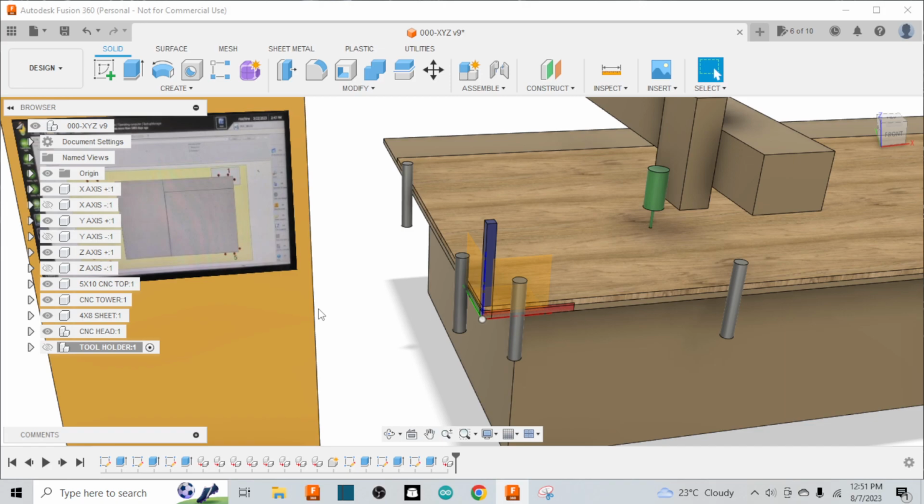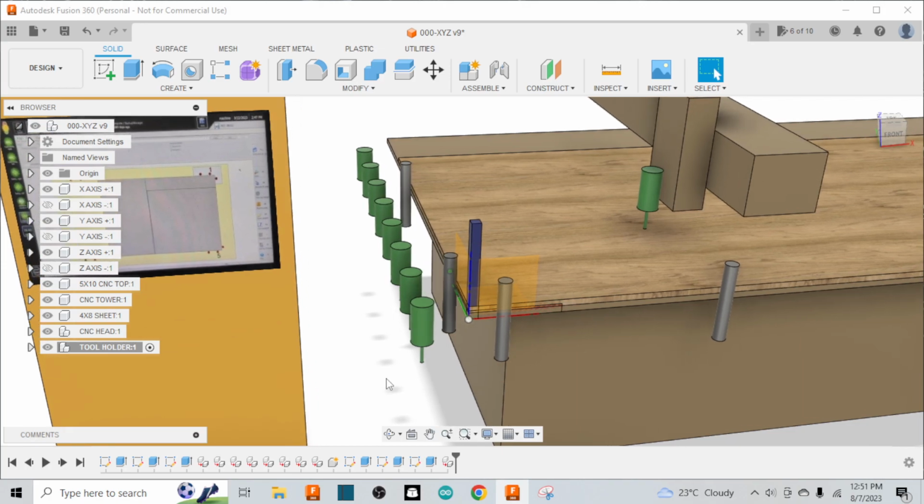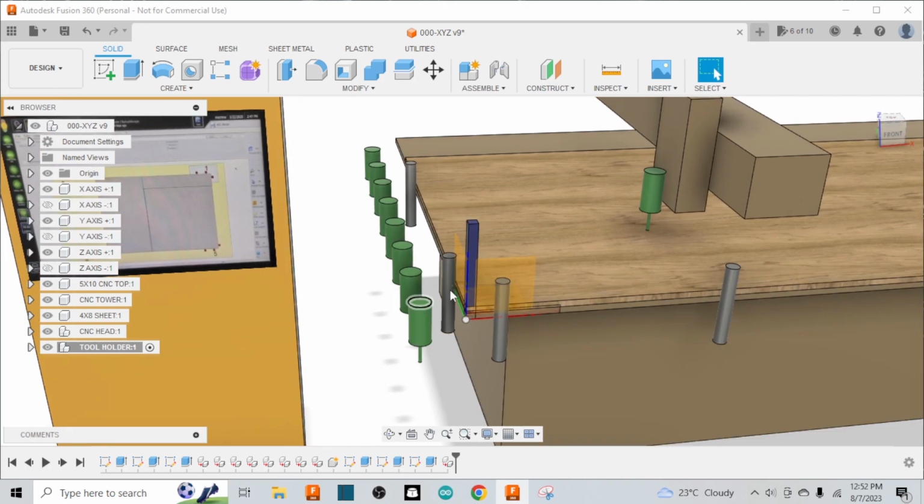So where do we put our tools on the machine? It makes sense to have the tools closest to where the action is happening. I've argued with CNC technicians multiple times over the years, and most of them say, well, no, you can carry them along, the motors are strong enough and it's not an issue. But to me, it just doesn't sit well. You're carrying around all of this stuff that you're not using. I don't know, I don't like it.